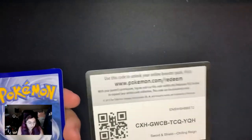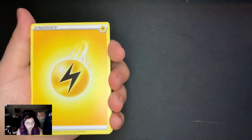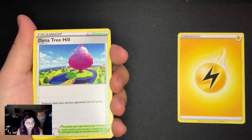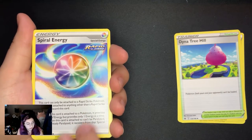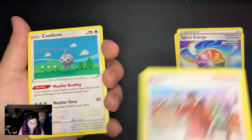That's another cast form, but a different version. Yeah. All right, so this is the code for anybody that wants it. Boop. 1, 2, 3, 4. Okay, and then we flip. So this is energy. This is Dynatree Hill, the trainer card. We have another energy. It's a spiral energy. We have another trainer, which is Peony.